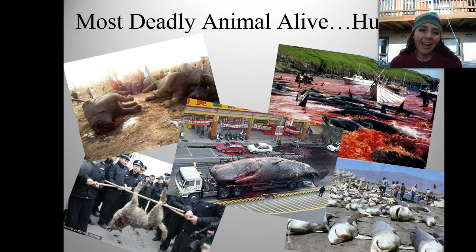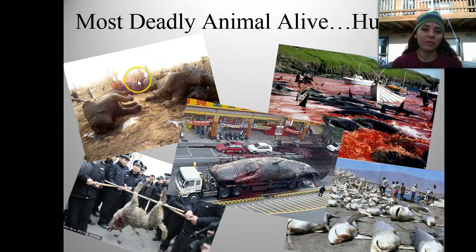We ourselves aren't technically classified as a carnivore, but I did want to bring up that we are pretty much the most deadly animal alive. We're responsible for more deaths of other species than any other species in the world. And sometimes we do kill other species for our own benefit. We do need food, so we'll kill chickens and deer and cows and things like that to eat. But there are countless acts that humans are committing where we don't really need to.